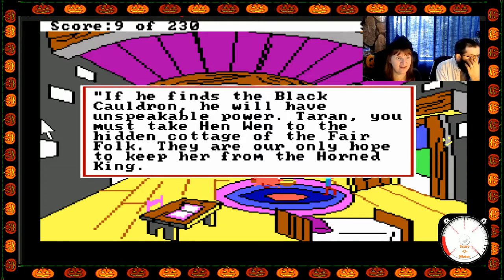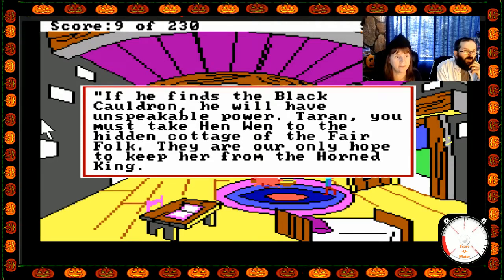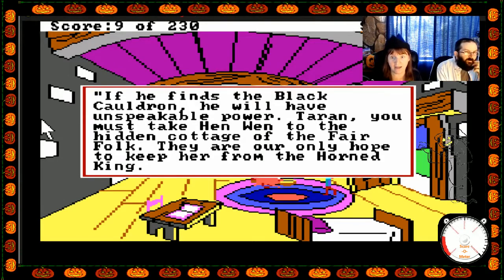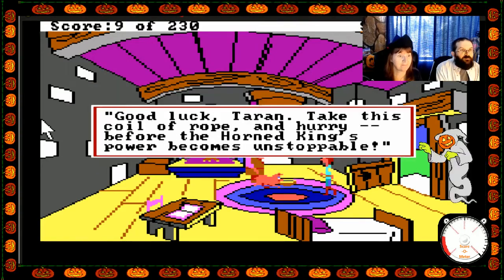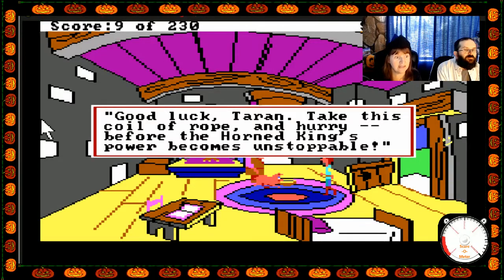If he finds the Black Cauldron, he will have unspeakable power. You must take Hen Wen to the hidden cottage of the fair folk. They are our only hope, to keep her from the Horned King. Good luck. Taran, take this coil of rope and hurry before the Horned King's power becomes unstoppable.